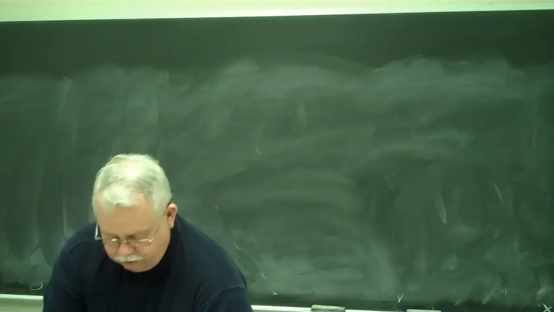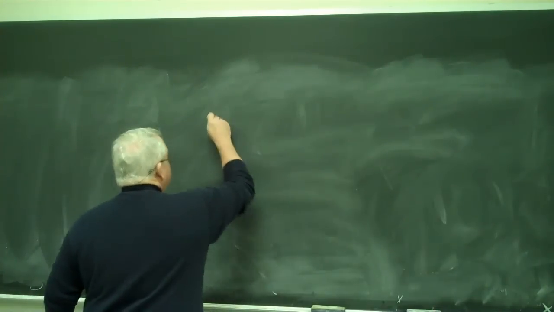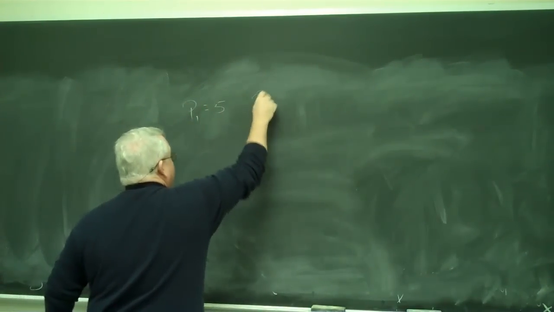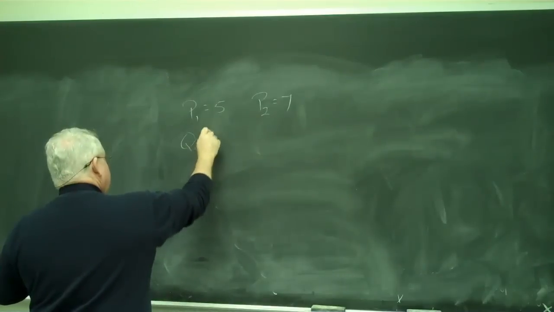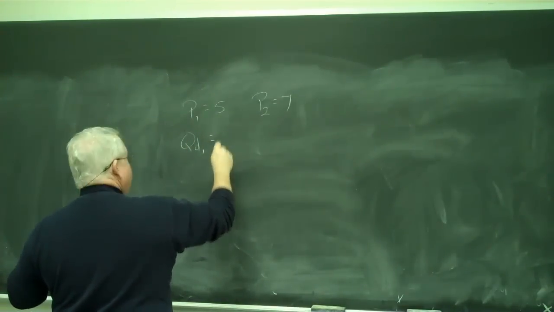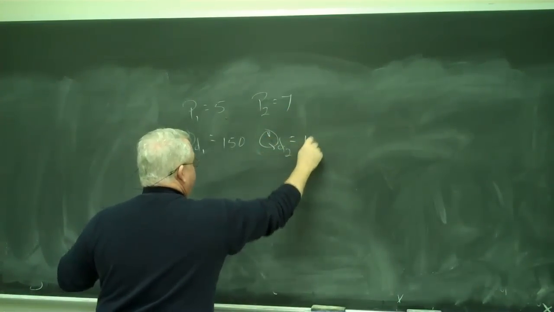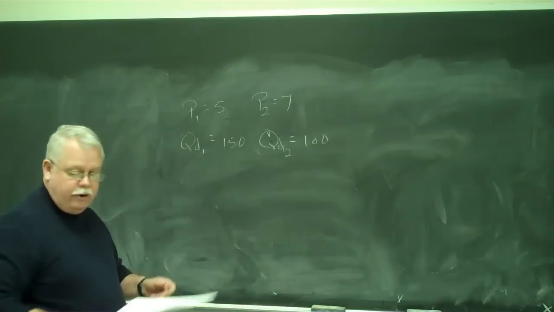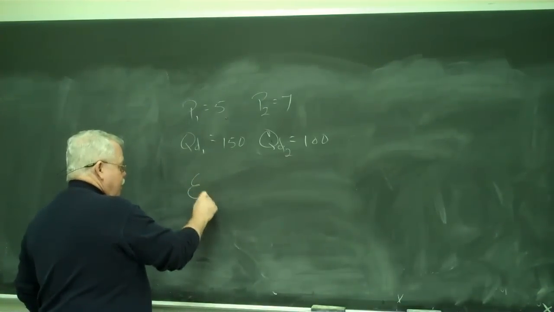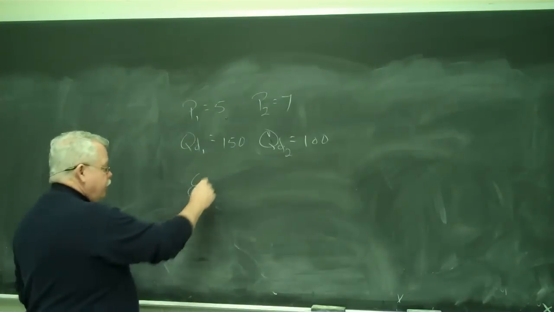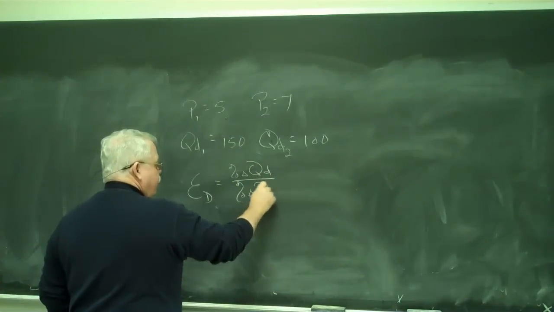Okay, this is the multiple choice question. It says if price increases from $5 to $7, so in that sense, price 1 is $5, price 2 is $7. We see that the quantity demanded goes from 150, and it falls, as it should with a higher price, to 100. They want us to calculate the value of the own price elasticity of demand. And again, relying on my notation, that's the percentage change in the quantity demanded divided by the percentage change in the price.